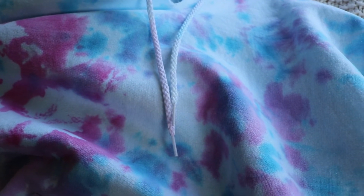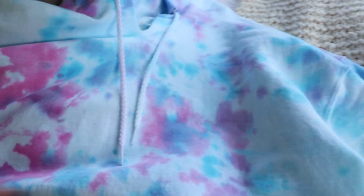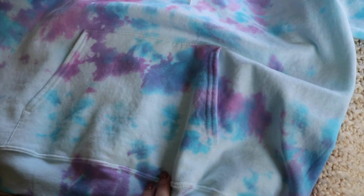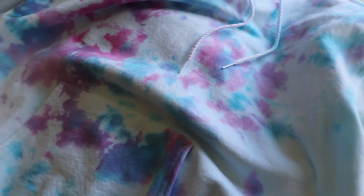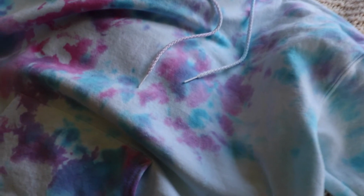Really cute. And then I just got a Hanes hoodie. It was like $11. I got a size medium. And I ripped the neck, like cut it and ripped it. And yeah, this is the first one I did. I made my mom the exact same one. I just liked the colors. So I thought it would go well with the pants because the pants are a lot lighter, so I'm not going to be super obnoxious, but I don't know, I'll try it on and I'll see how it looks.